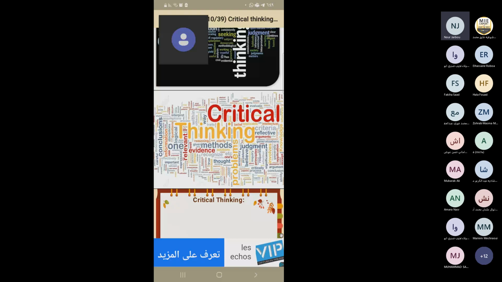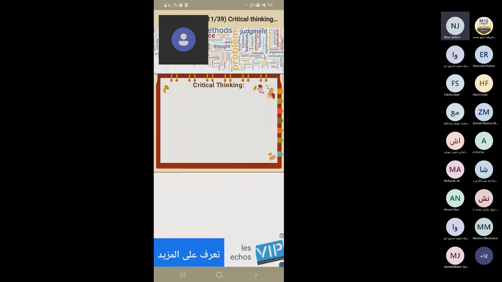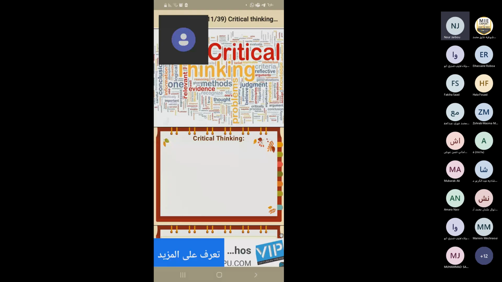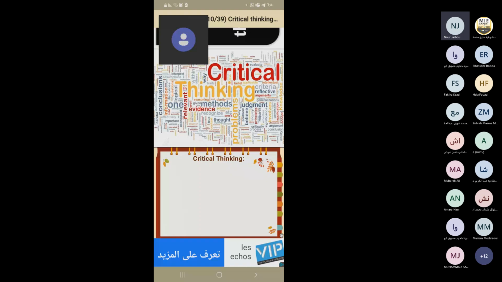So do we need to teach these skills? Yes. And why should we teach critical thinking skills? Because simply they lead to deeper understanding. When students think and analyze, evaluate, interpret, and infer information, explain information, they will understand things more clearly. And this enables the students to transfer learning to their lives, to real situations and to real problems they face in their real life and world.